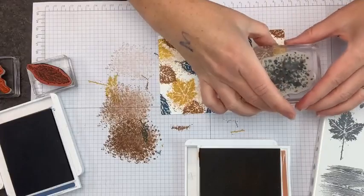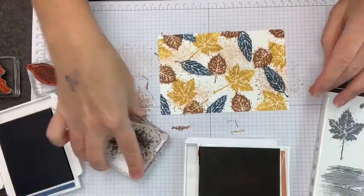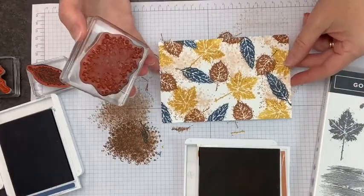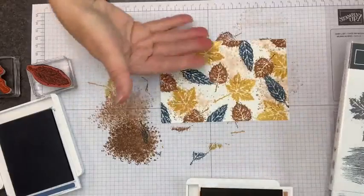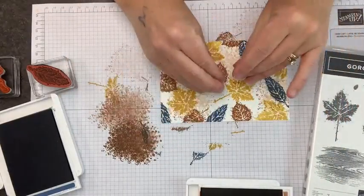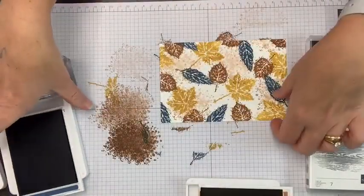And I'm not going to fill in all the white space. I want it to be kind of uneven. So I'm gonna leave this white here. Okay, 1, 2, and then I'll put a little more up here. Okay, because I don't want it to be an even background. I want it to be pretty loose. And then when you have a collage like this, it's really nice if you can vary your pattern from large to small images. So these little tiny leaves here are the perfect way to finish this off.